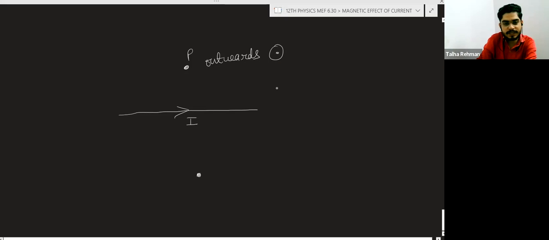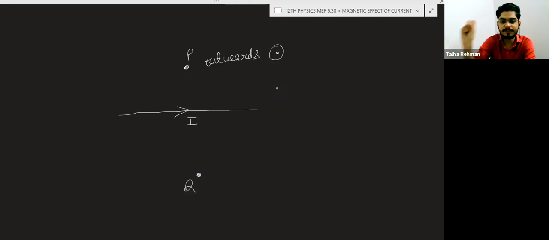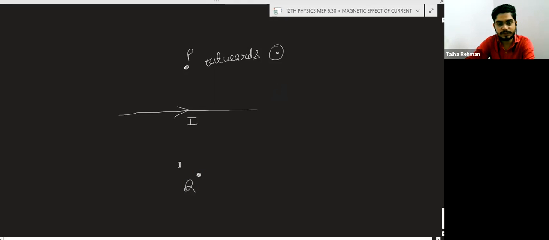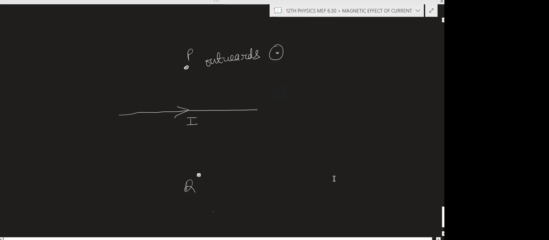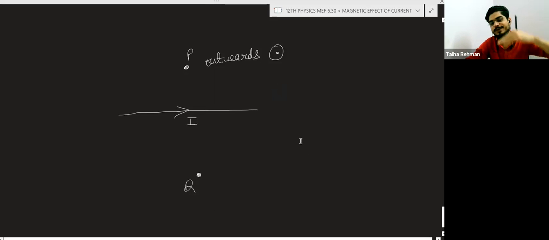Now, can anyone tell me what is the direction of the magnetic field at this point Q? You have to just apply this right hand thumb rule. Nawal will tell what the direction is here. Inwards. Inward. Simply you can say if you are going on that side, that is outward. So how inward? Just see how inward. Inward means something is going into your screen. So you have this wire and you have to find the direction here. So what you will do?